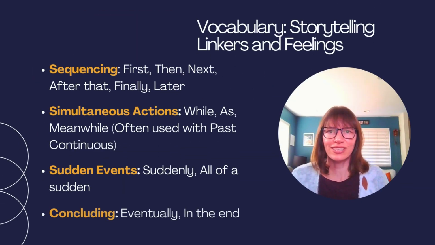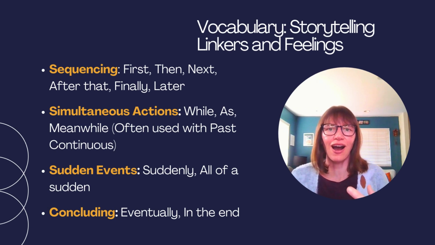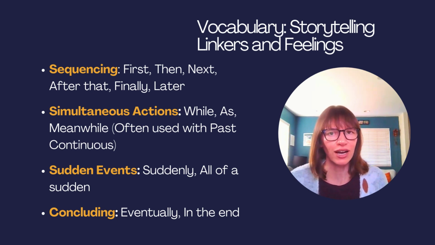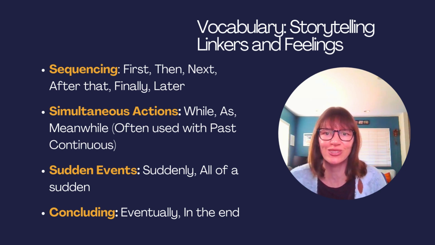Using all 4 of these tenses together makes our stories much clearer and much more interesting for the listener. The key is just understanding when things happened relative to each other. But now we're going to move on to some vocabulary that can help us tell stories a little bit better. First, we're going to look at linkers, so linking words, and then we'll take a look at some feeling words we can use as well.